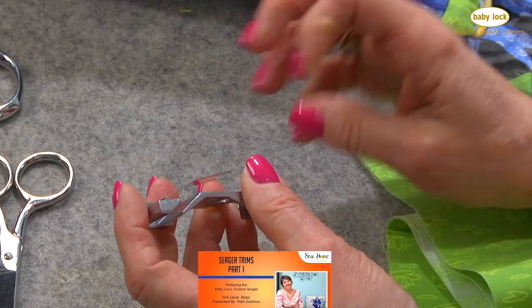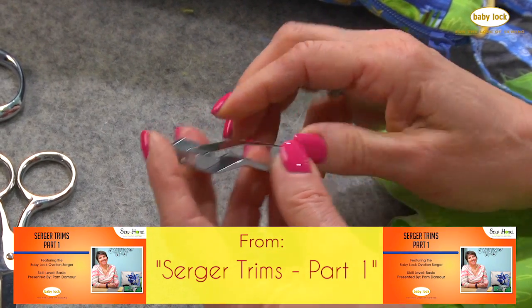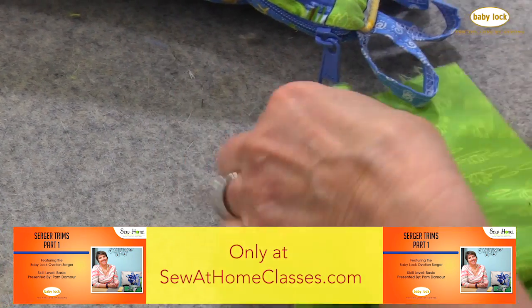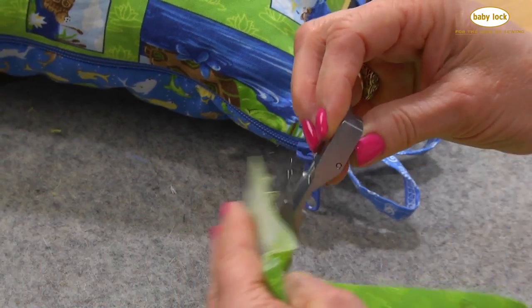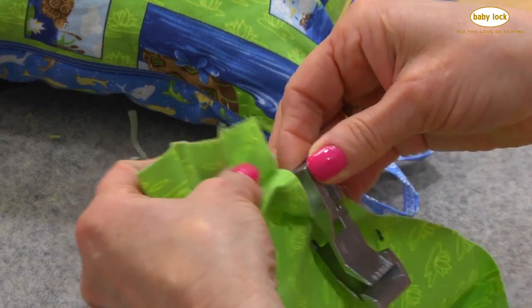If you find that your foot isn't gathering the way it used to, just take that and bend that little spring back up there like that, so it'll gather nicely for you. So what we're going to do is we're going to actually let that ride underneath. And what happens is the spring action here keeps us away from the feed dogs until this catches it, and it's just going to gather right up.